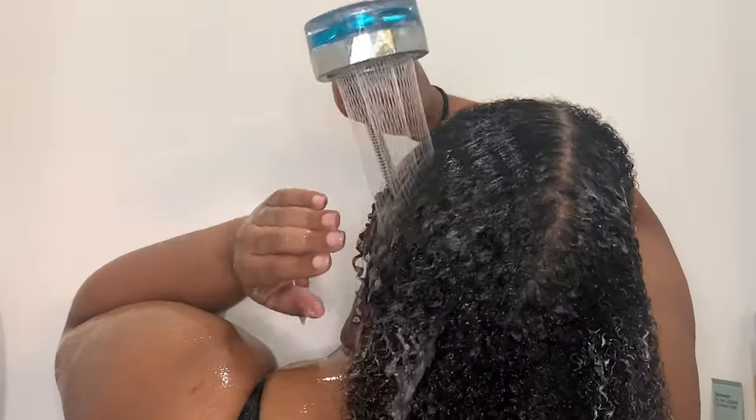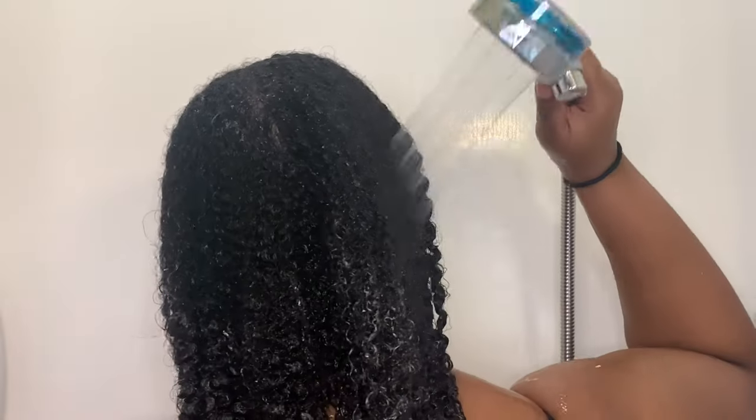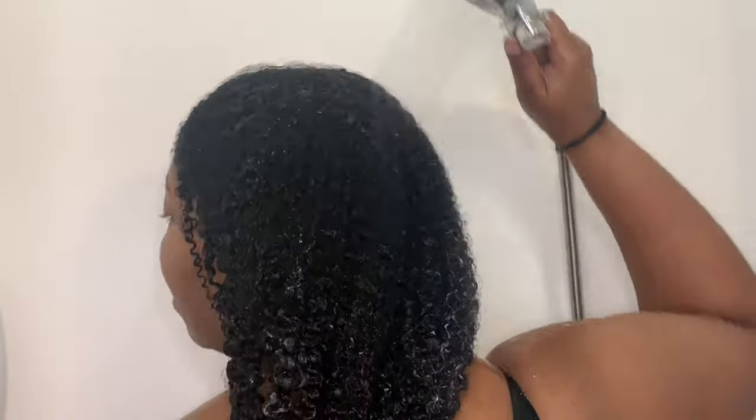Then we're going to go ahead and rinse that out. Again, you want to make sure you're rinsing everything. This helps so much — my hair was really well detangled. The deep conditioner I'm using after this has really really good slip, but I felt the need to go in with something extra.